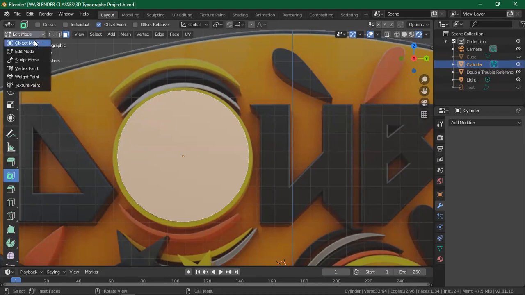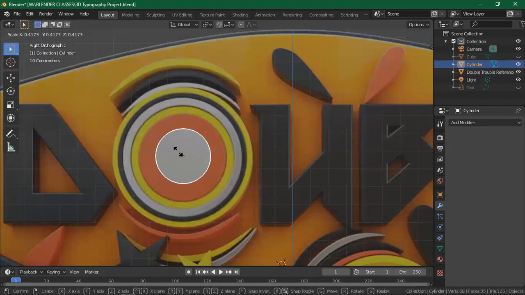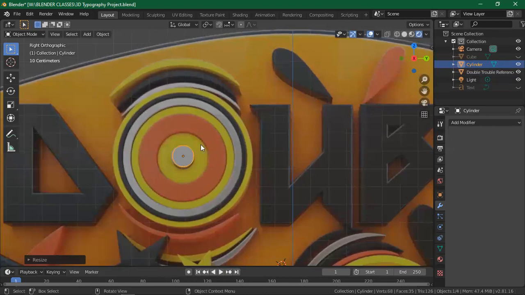Let's first go back to object mode and scale this to the smallest size. Okay, so I think for this one, we are not going to need to create that hollow shape. That one will remain in full.